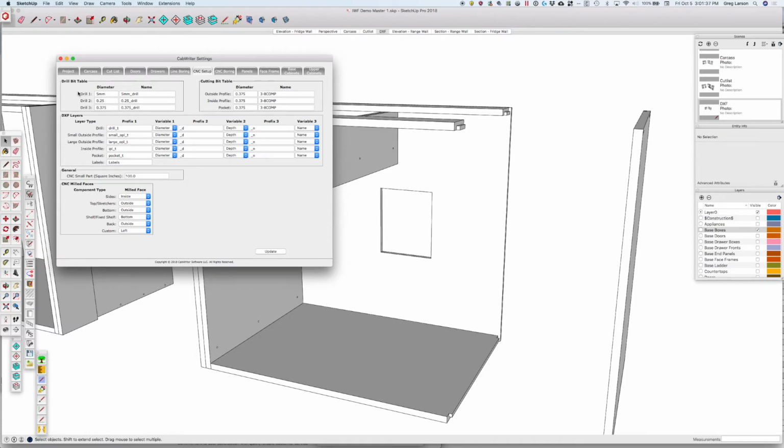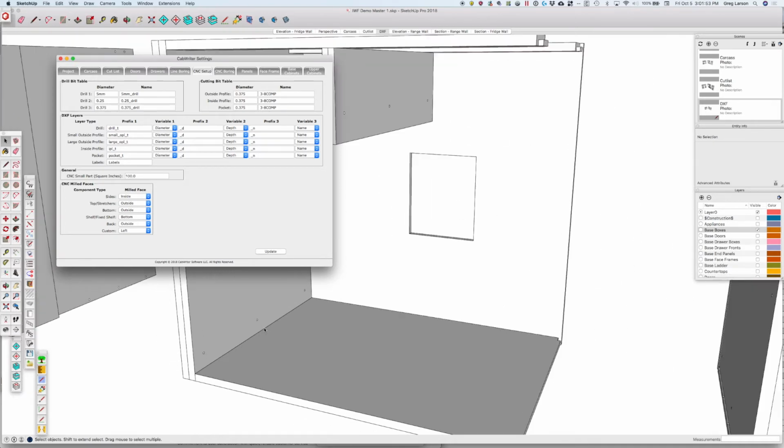So we allow you to put in 3 different drill bit sizes, diameters, in either millimeters or decimal or fractional. And what's going to happen is when CabWriter detects a circular hole, it's going to look at the diameter of that hole, and if it happens to match up with one of your drill bit sizes here, like all these holes are 5 millimeter down here, they would match up with the 5 millimeter entry. That means that hole will go on the drill layer because it's obviously matching a drill.